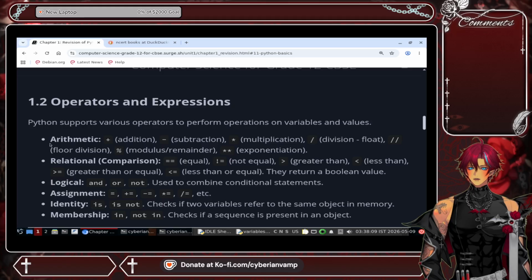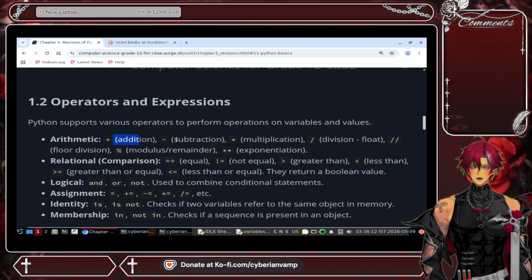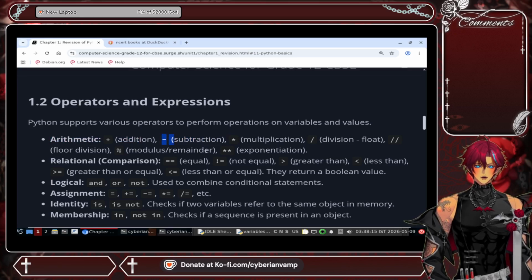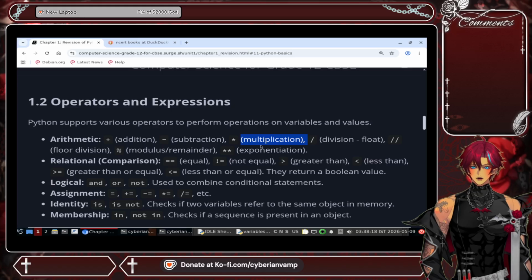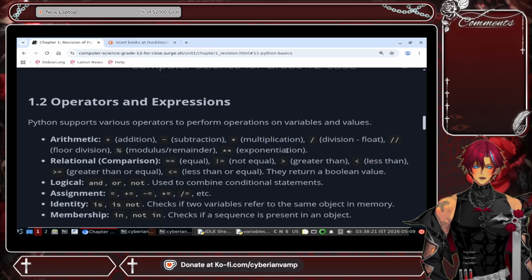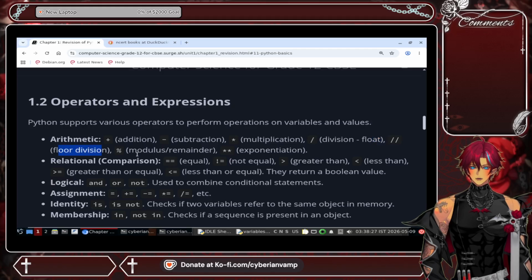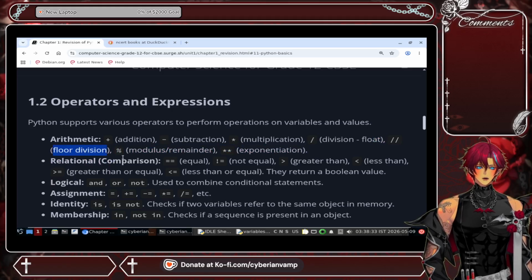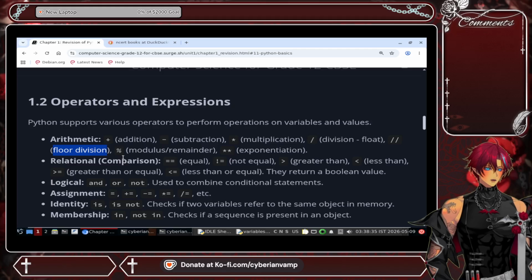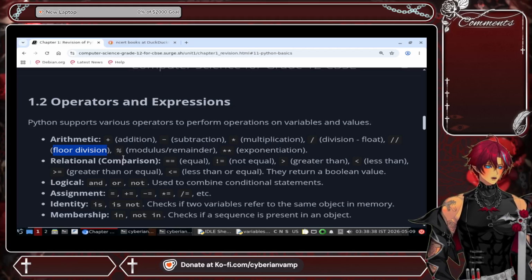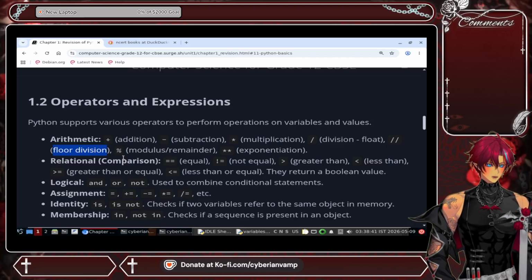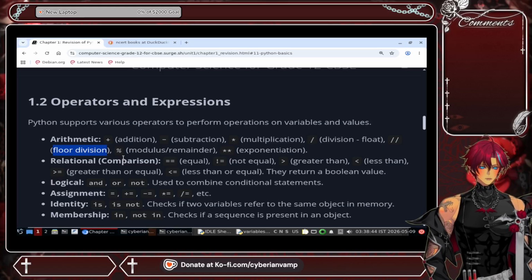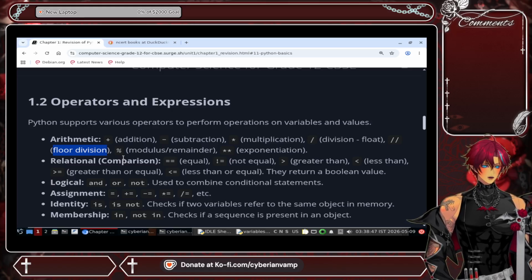The one you will be familiar with is the arithmetic operator, which includes the addition operator and the subtraction operator, which is where you take out a difference. The multiplication operator, in which you do multiple additions at a time, and the division operator, which is the float one. And then there is floor division as well. In floor division, we reduce the quotient to a non-fractional value, and it is always rounded below rather than rounded up.